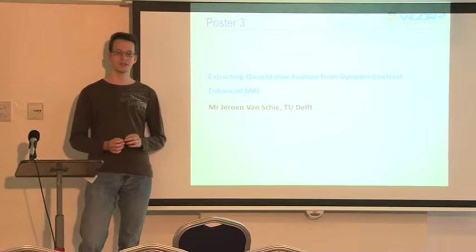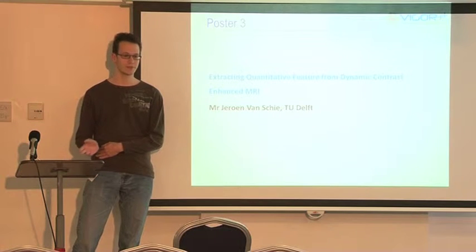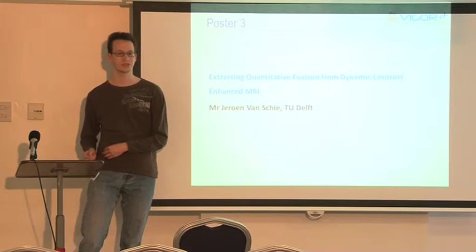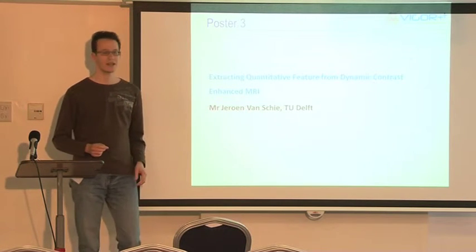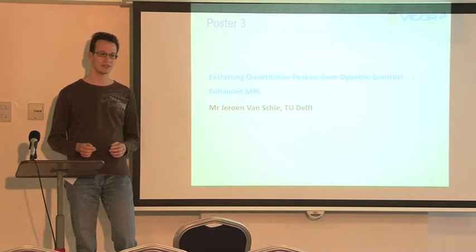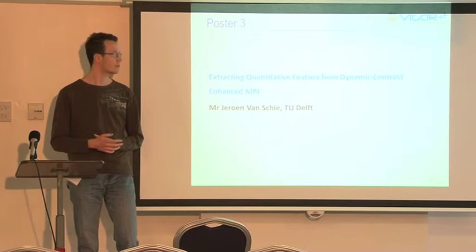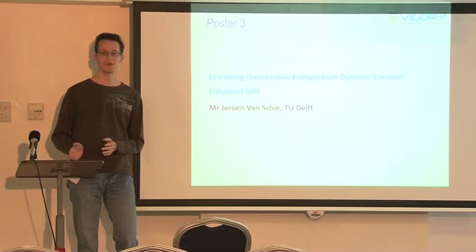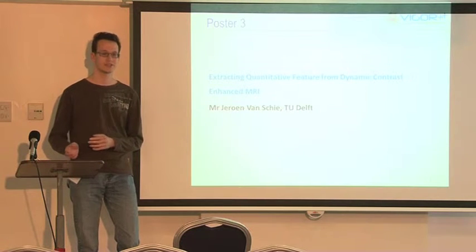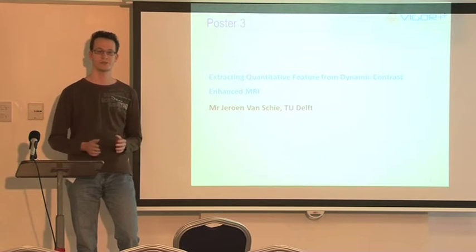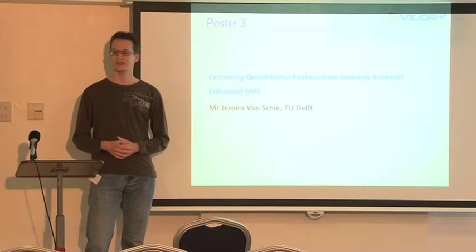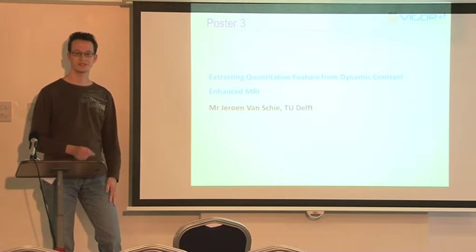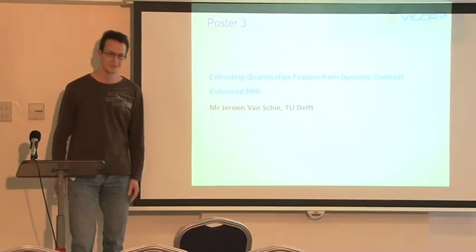So what we need to do to measure this perfusion is to know what the tissue is actually reacting to, and that is the contrast agent concentration in the blood. It's not trivial to measure that immediately from the MRI images, because blood tends to flow around and doesn't behave as stationary tissue would. That needs to be taken into account, and that's what I'm working on. If you're more interested, come visit my poster. It's the second one on the window side here. Thank you.